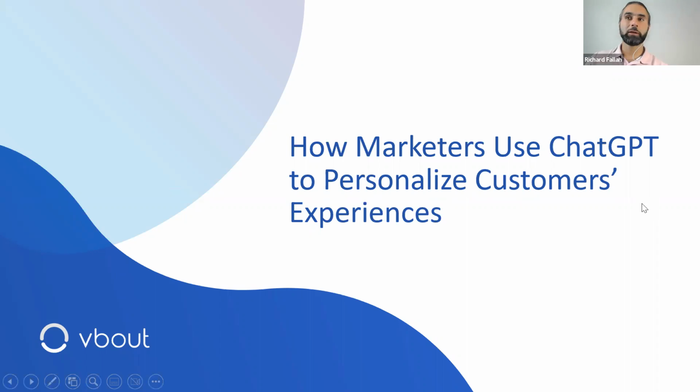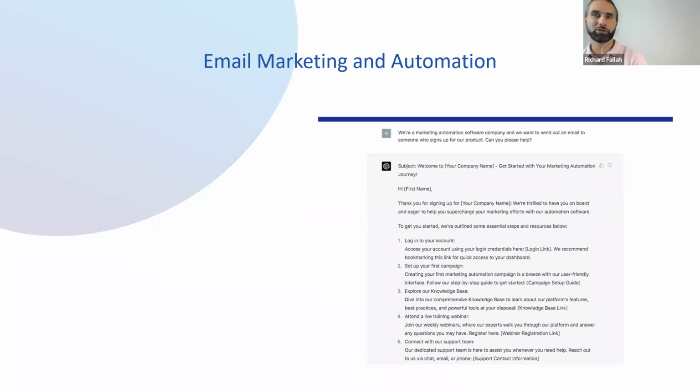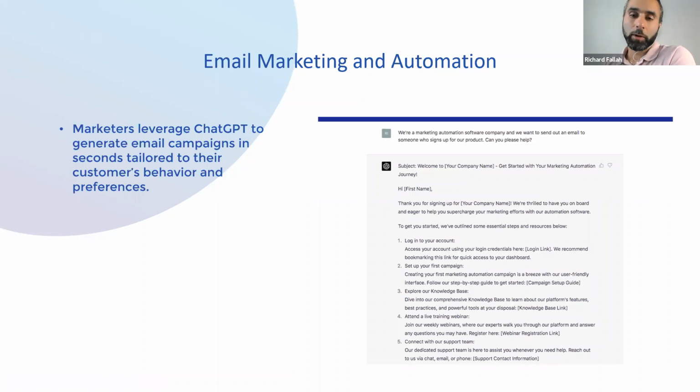All right. So let's talk about how marketers use it. First and foremost, because we are a marketing company, we know that it could be used in email marketing and automation. Now, how could that be used? You can pass through VBOUT, okay, but you could be using a different engine. It doesn't really matter as long as they have that integration. You can pass a prompt that says, create a cold email for client X that talks about service Z, right? And I'm just going to take an example.